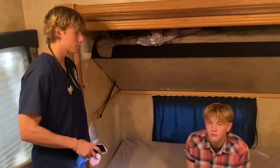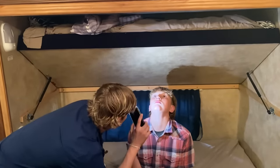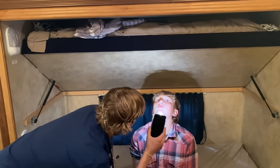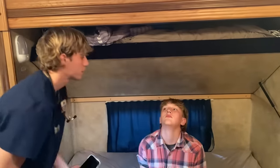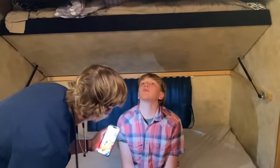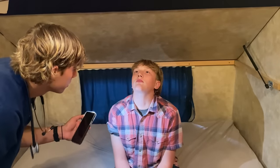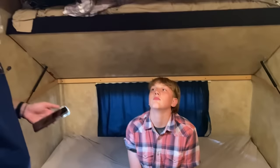All right, could you lean your head back for me? I'm just going to look up your nose too. Again, I don't see any drainage. I don't see any leaking, any cuts in there. Keep your head like that. I'm going to look at your neck now. The trachea is positioned down the midline, so that's good. Could you swallow for me? Good. So swallow reflex is intact.